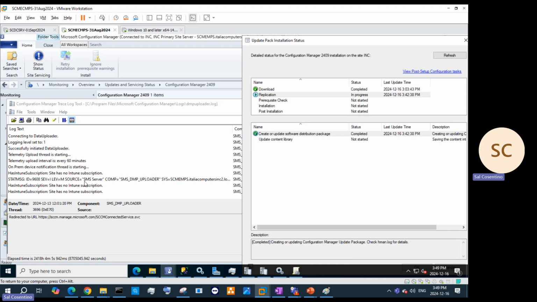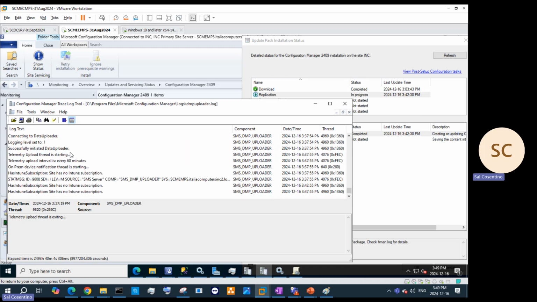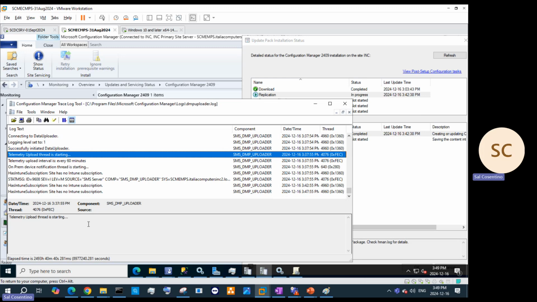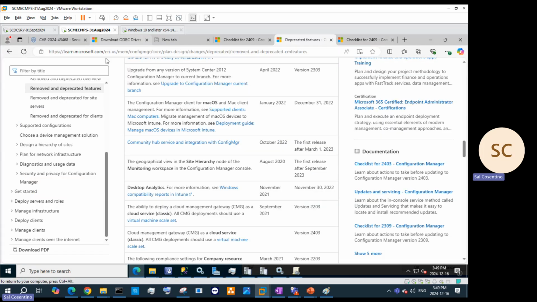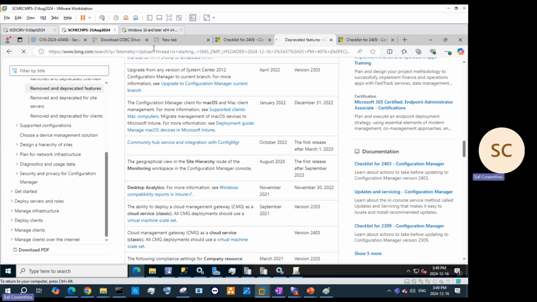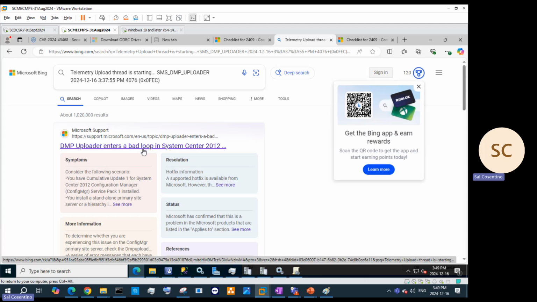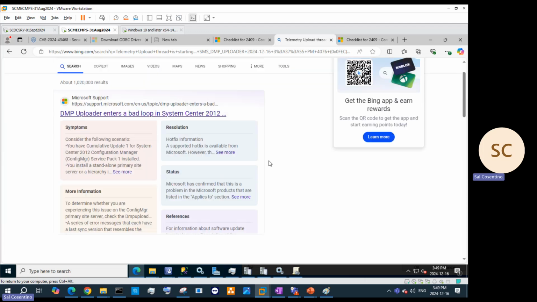So the telemetry, it's uploading the information. I think we talked about the telemetry upload thread starting, right? So the telemetry thread, see what that is. So it just enters a bad loop.